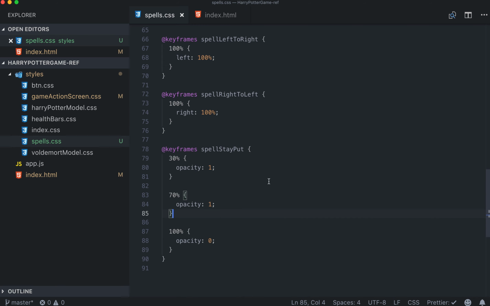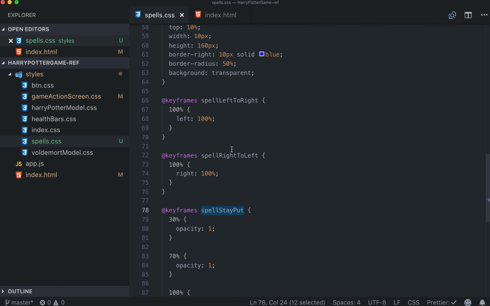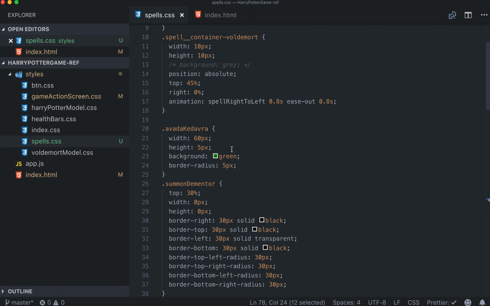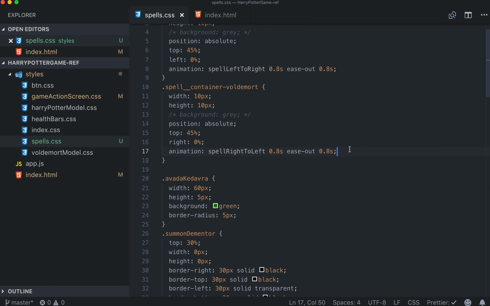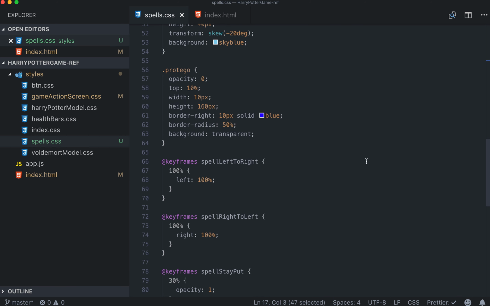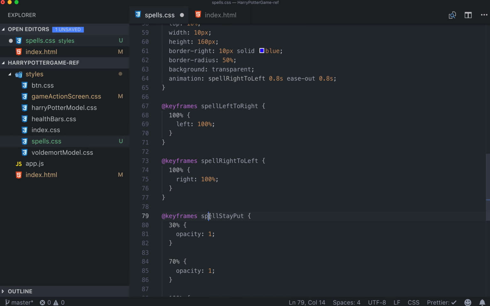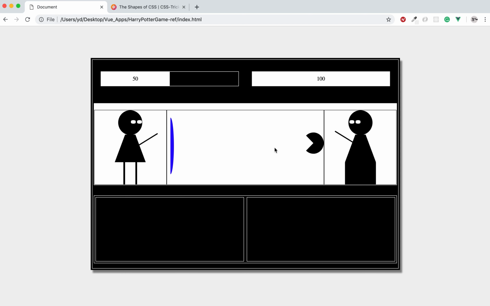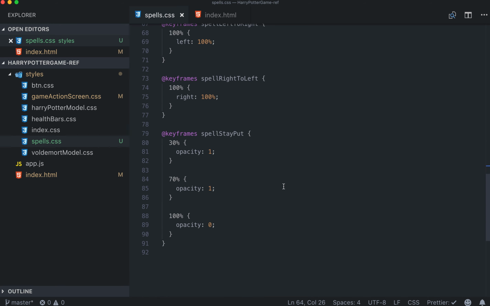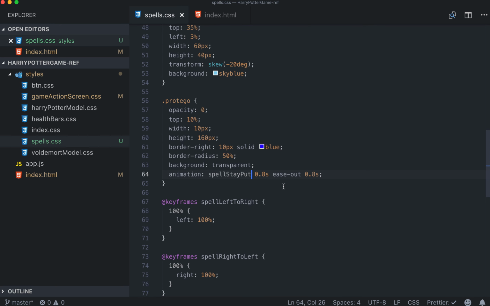So we go back, it's a loop, and we just need to copy the same animation to our Protego here, and update this to spell stay put. Okay, just in time.